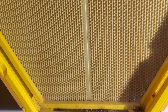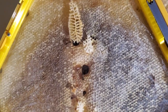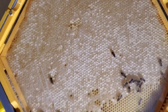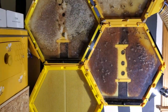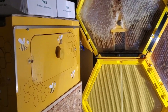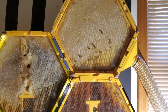This frame here, they never built anything in it. But this one here has a good bit of honey in it, and I think this one is mainly just sugar water. So once the bees have all died off, I plan on taking the hives down and I'm going to make a video showing how I get the honey out of it. I had several people ask how I would be able to get the honey out of the hives if I decided to.